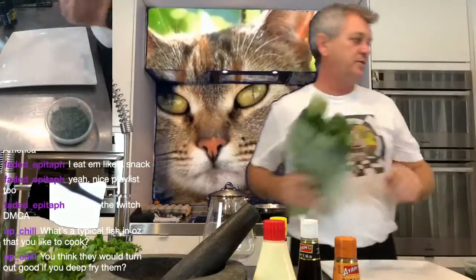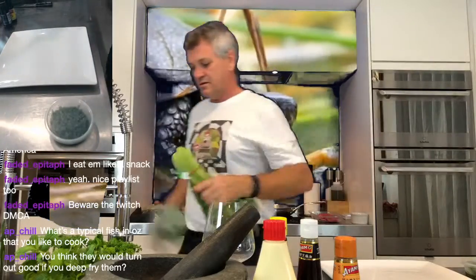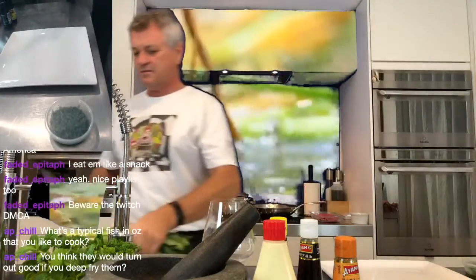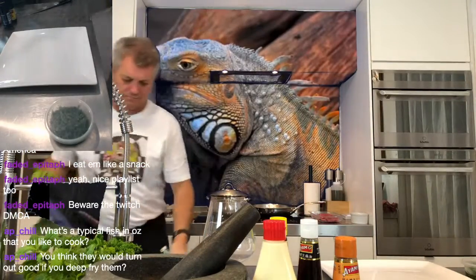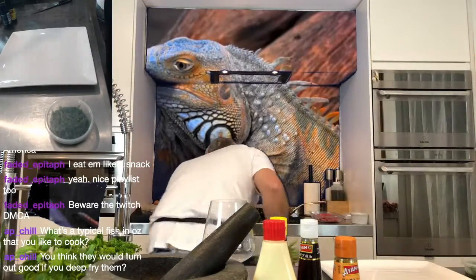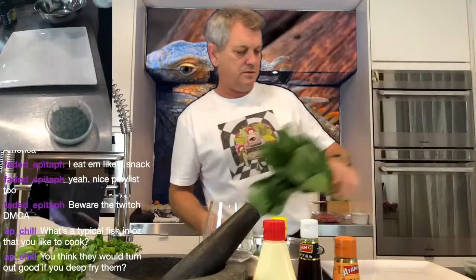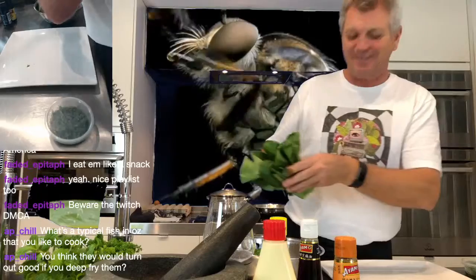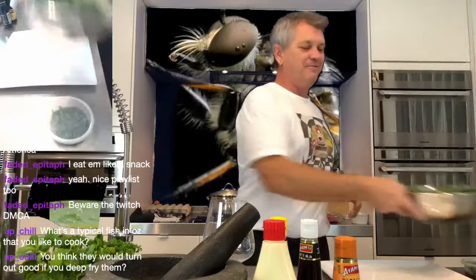All right, with the choy sum. I need to probably wash this. Just cut off the bottoms and give it a wash. Just basically throw it in a bowl of water. Cut that in half because it didn't fit in the bowl, but that's fine. There's nothing wrong with that. And fill that up with water. Where am I going? I've got cameras all over the place.